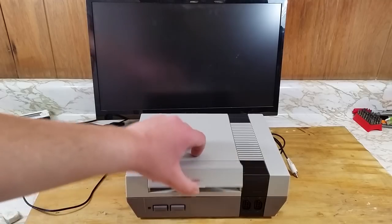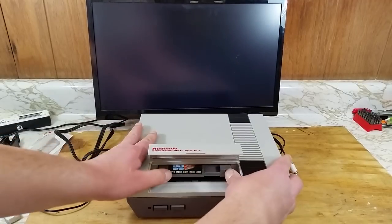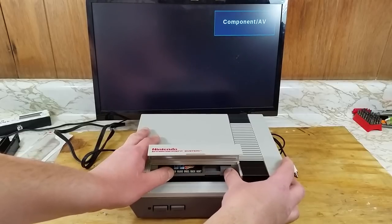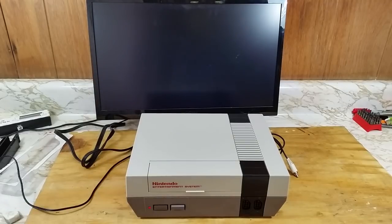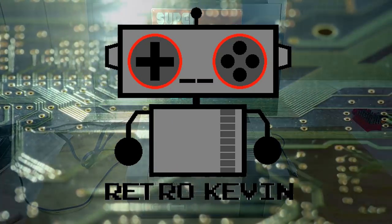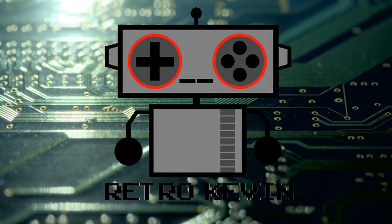All right, moment of truth. That new connector is a little snug, but it'll get better after a little bit of use. Haha, it works! And there we have it. A complete teardown, cleaning, and replacement of the 72-pin connector.